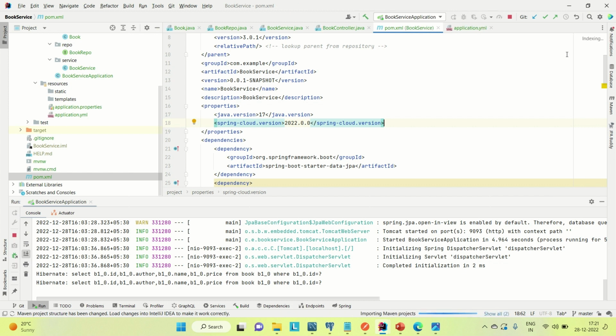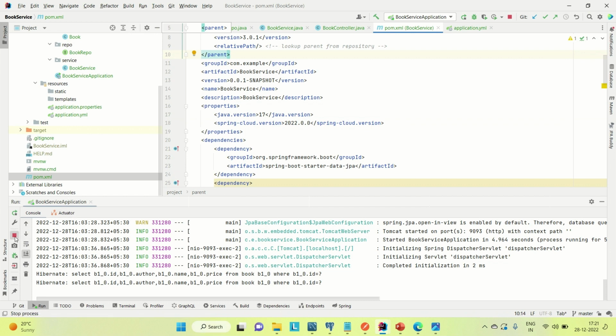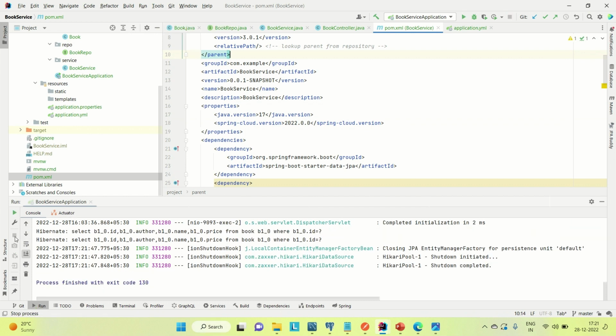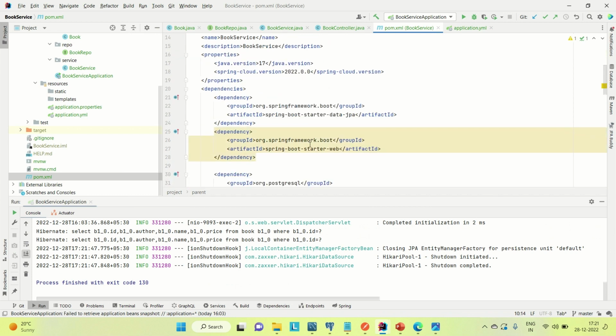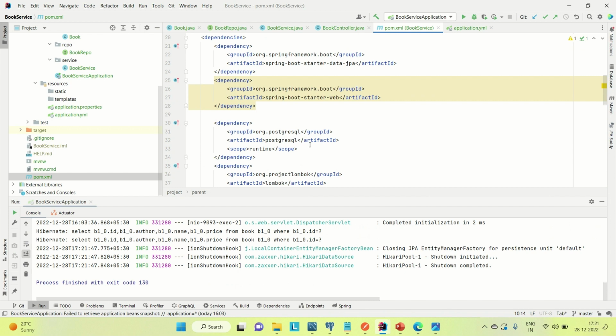Yeah, it is working fine. Let me rerun this application and show you how it is working. Before rerunning this application, let me include the same dependency in the other services as well. So let me copy this.